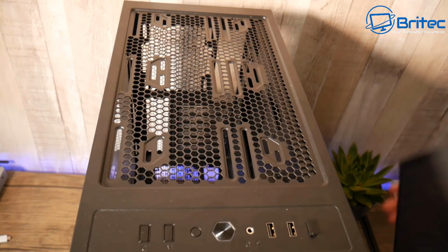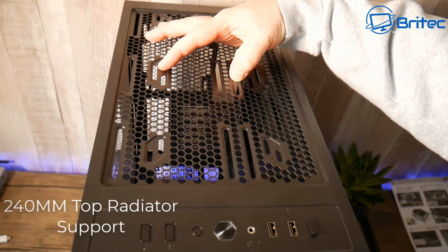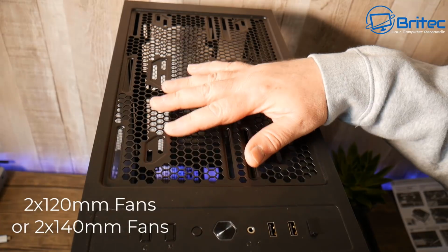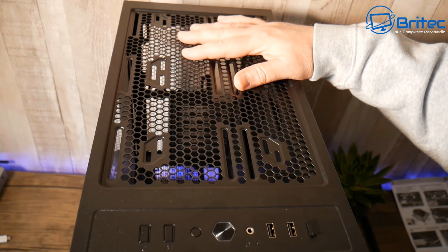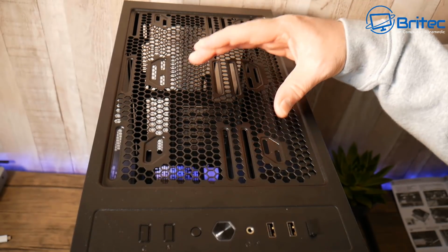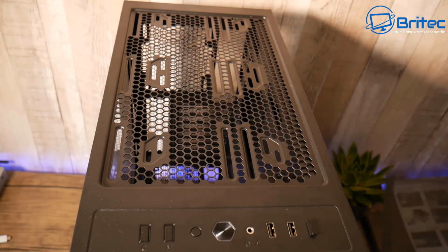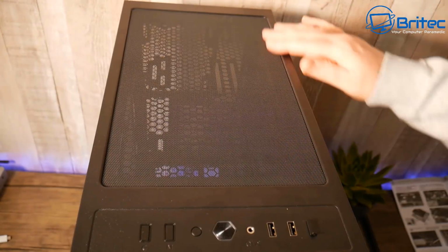Also it does support radiators up the top here. You can have up to a 240mm radiator on the top, and the fan support here will be 120mm fans or 140mm fans, and that's what will be supported on the top. Also you should have easy installation with these mounting systems here, very easy, and also be able to get your cables around the back. They're very simple with some cutouts inside the case, which I'll show you a bit later on.